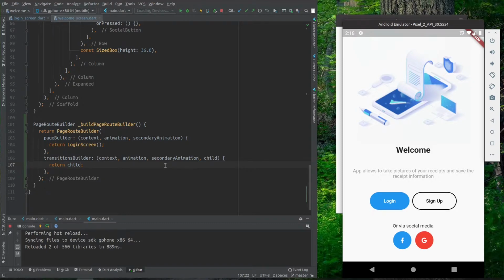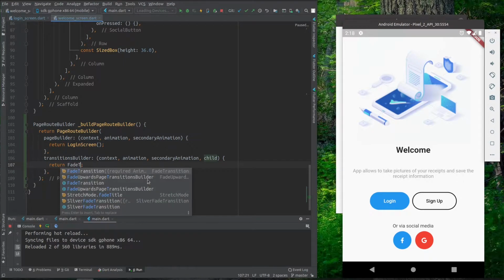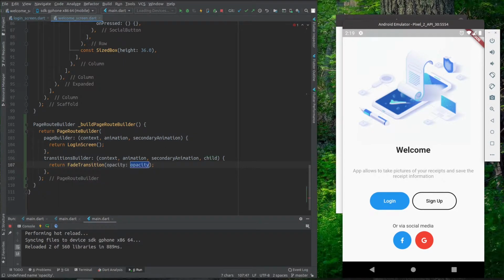Because we need to add some animation. So instead of returning child, let's return, for example, FadeTransition. Opacity. As opacity we can provide animation, which is just a double, which will change when the animation runs from 0 to 1.